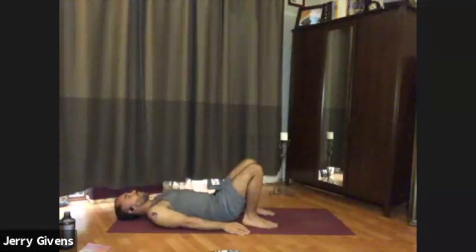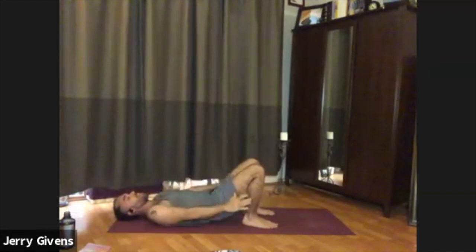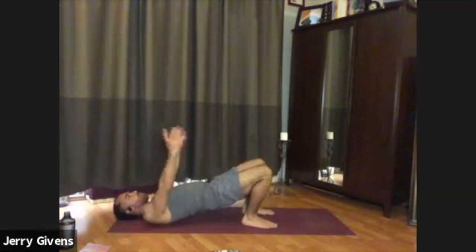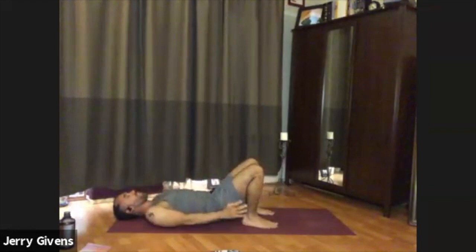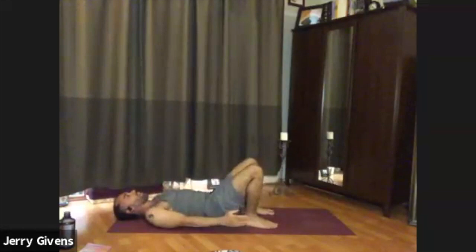With your next inhalation, lift the arms overhead again. This time also scoop the pelvis forward and lift the hips into the air, coming into bridge pose. Then exhale, release the arms and hips at the same time. We'll do that again — inhale, lift the arms and hips. Exhale, bring it all back down. A few more times, warming up the spine, still working with the shoulders. Creating some space in the front of the body, which is really great if you've been sitting a lot. Creating elongation in the abdomen, the front of the thighs, the hip joint. Inhale, lifting. Exhale, lowering.